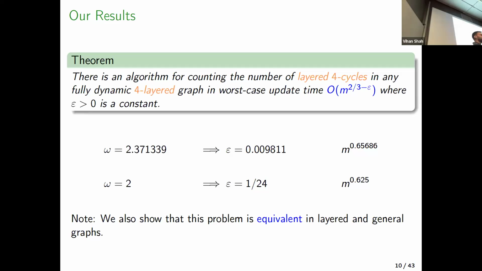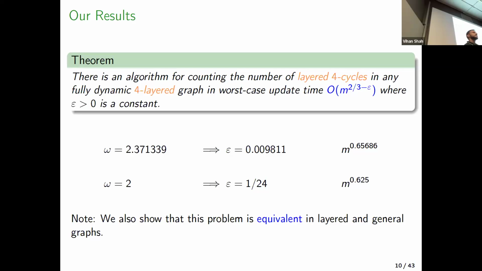So, any questions? You said conjecture, your conjecture. Yeah, so before we got this algorithm, we thought m to the 2/3 was the correct answer. And maybe for combinatorial algorithms, it might be the right bound. But we show that if you use fast matrix multiplication, like if you're not constrained, then you can improve the m to the 2/3 bound. So before solving the problem, we thought m to the 2/3, but then we solved it faster than that.